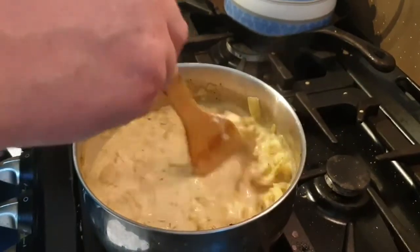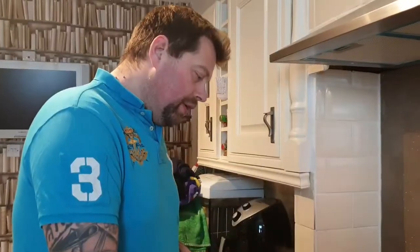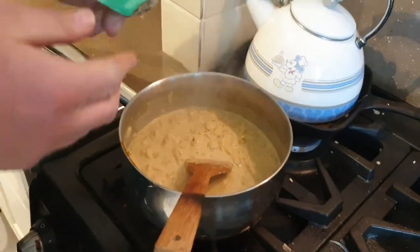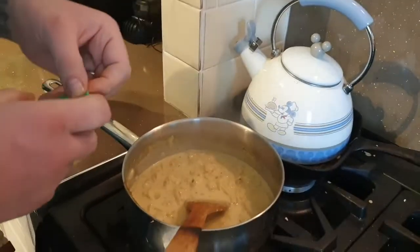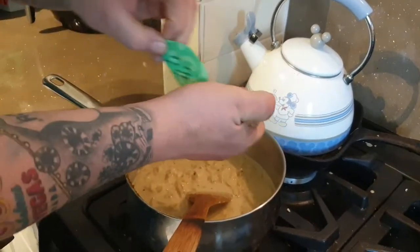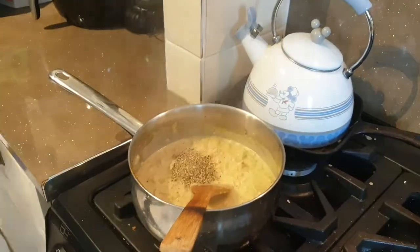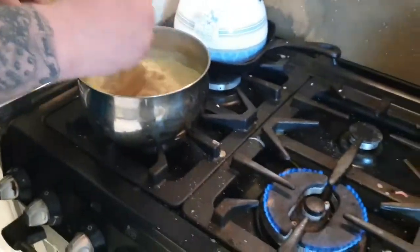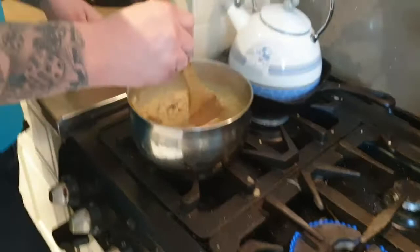Getting quite hungry now. Is that your cue? Yeah. Look at that. That looks beautiful. So lovely. We're going to add the korma spice and garnish. Cool. You know, I nearly burnt my sleeve on that.